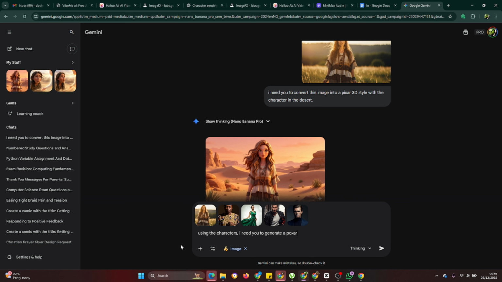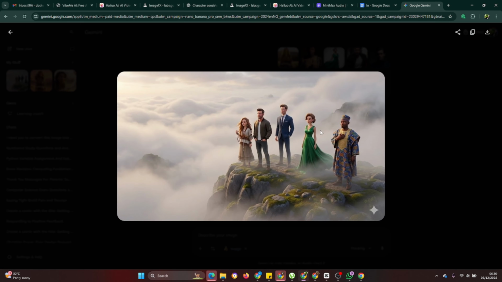I then typed a Pixar-style request, and Nano Banana created a full, beautifully detailed group image of all characters standing together on the mountain. The impressive part is how accurately it maintains character consistency across all images. I'll be showing even more advanced examples when we get to the Minimax AI demonstration. But for now, let's head over to Minimax and explore what it can do.